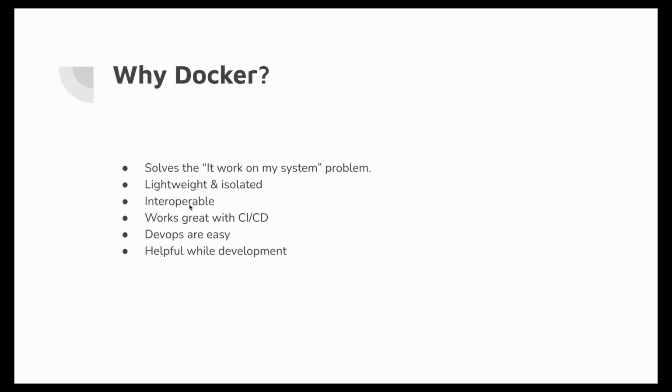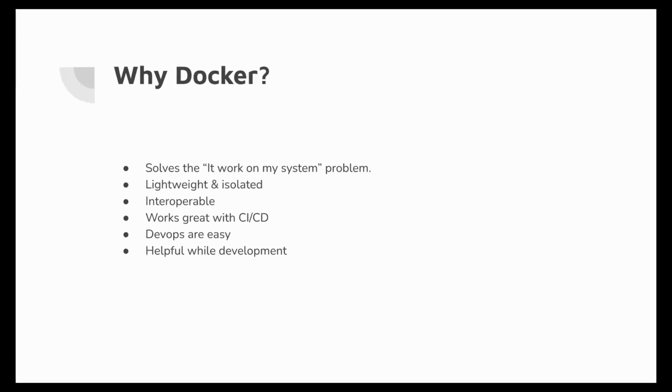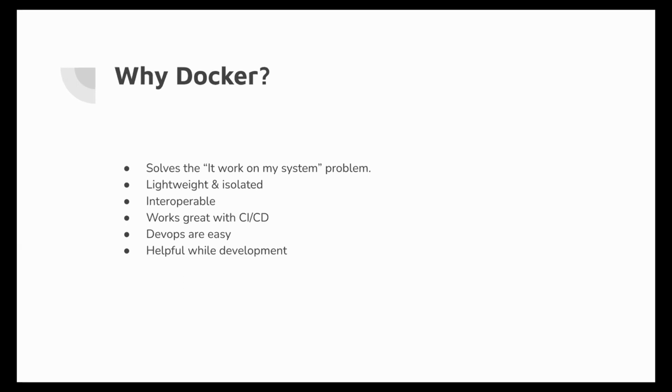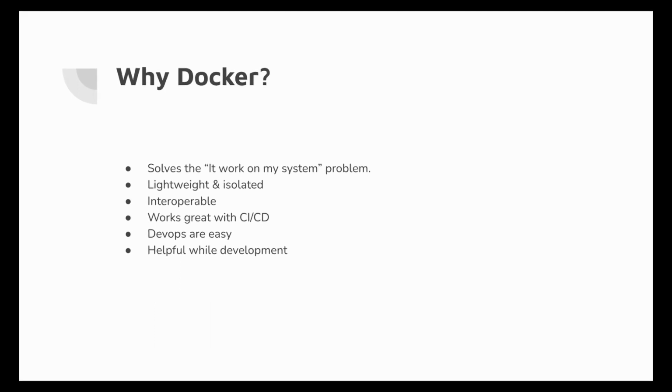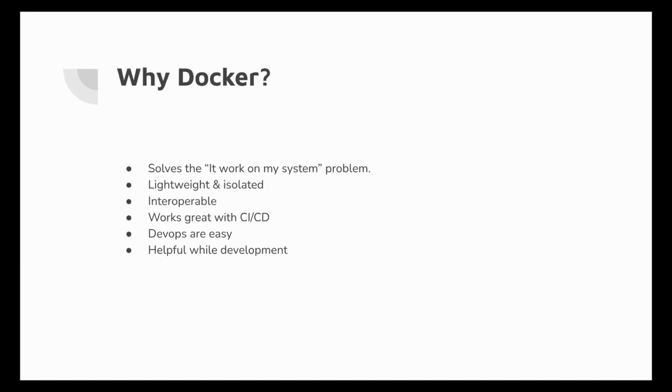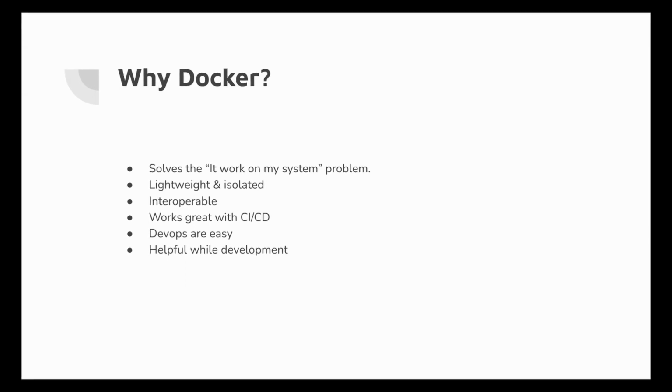Interoperable. So one Docker image can run on Windows, the same image can run on Linux, the same image can run on Mac. So it works on all the operating systems. That is one of the powers Docker gives, because when you're working in a team with different developers, different testers, business analysts, everyone is using a different operating system. You cannot expect a business person to use Linux because they don't have much use of it. So this solves that problem because one Docker image will work everywhere.